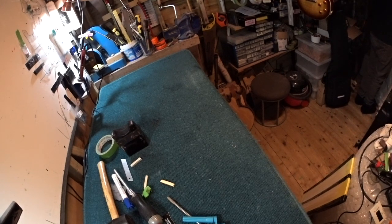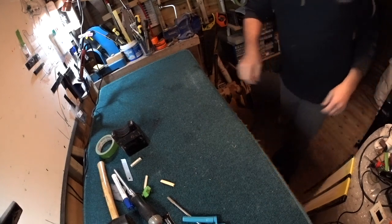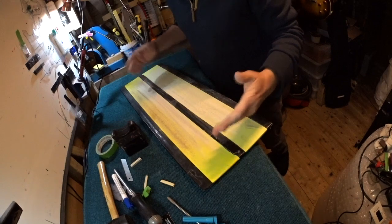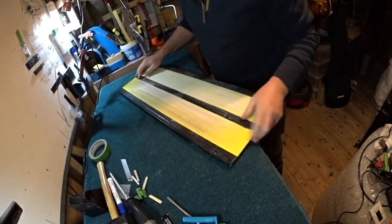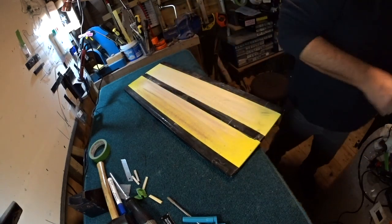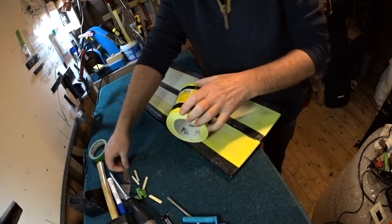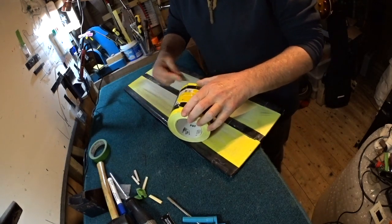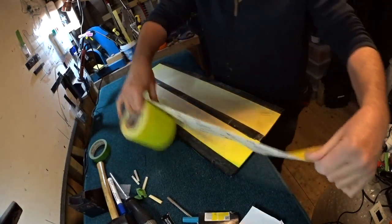Let's put this through here safely. There we go. Right. So we've got our thingy here, but we need to fit some new stuff to it. So 80 is a good start grade, but you can see I've bought some industrial lengths of this stuff.